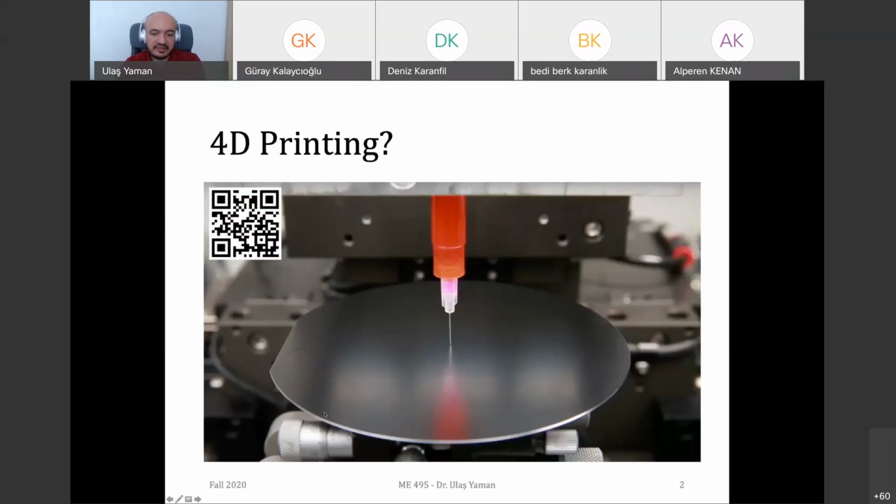a fourth dimension. These days we have some research on 4D printing, especially on different types of material shapes. They are trying to produce specific parts which change their shape in time, or change their shape through some specific stimulation by temperature, let's say, or by humidity, by pressure. Once the pressure is high, they change their shape, or once the current flowing through the part is a bit different, they change shape. So we can call all these cases 4D printing.